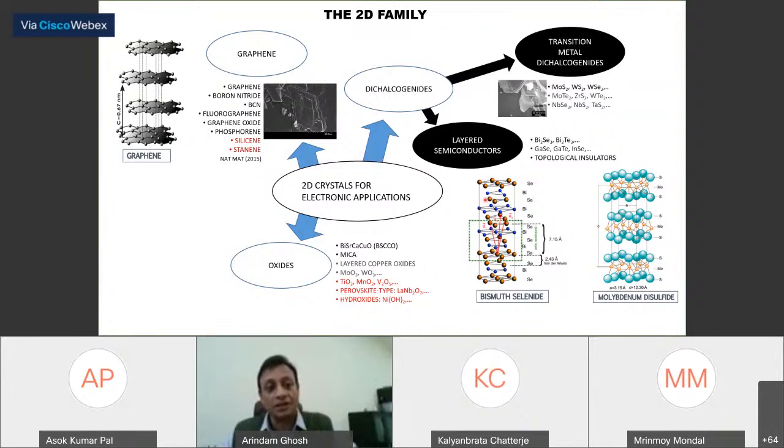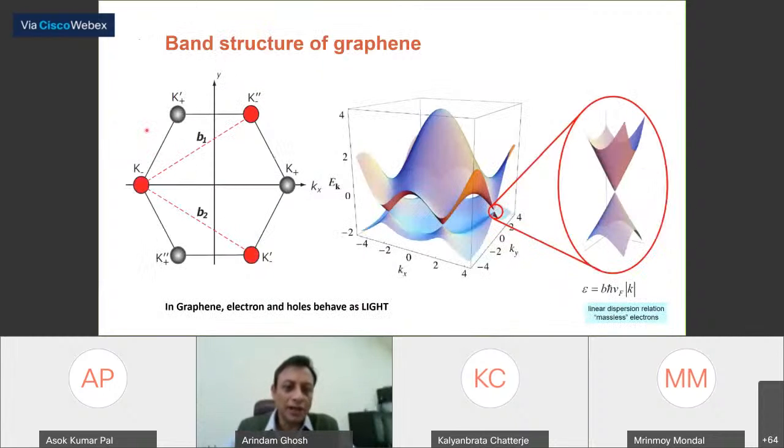For example, if you take graphene, and this is a very important component of graphene, why it was so interesting when it started, is because if I take the graphene lattice structure, which is a hexagon, and you look at it in reciprocal space, it is also a hexagon. This is kx and ky, and from this you create the energy bands of graphene, and the energy band of graphene is conical in shape. That means the energy, momentum kx and ky are the momentum in k space, and energy is on the y-axis. And you can see energy is linearly proportional to the momentum. And the proportionality constant is a velocity called the Fermi velocity.